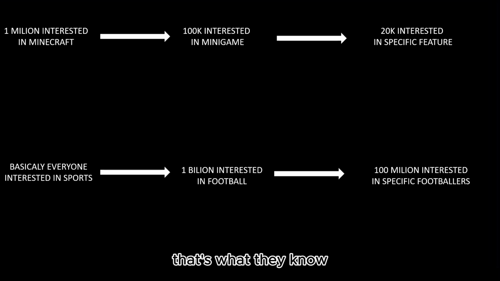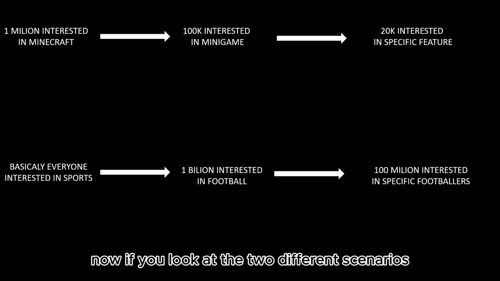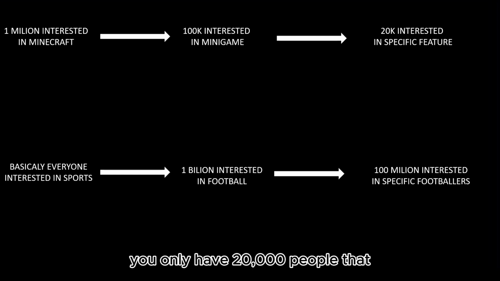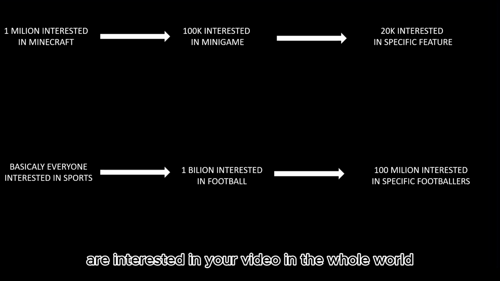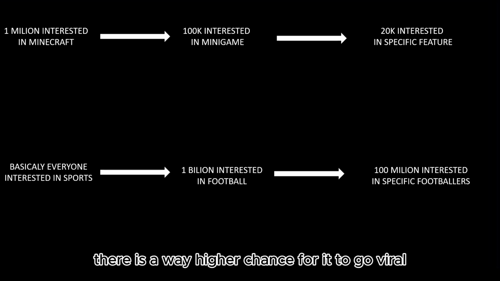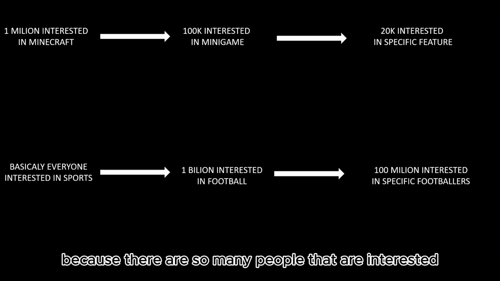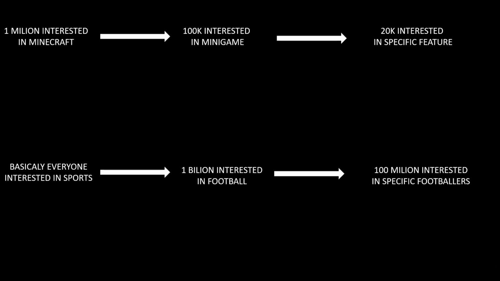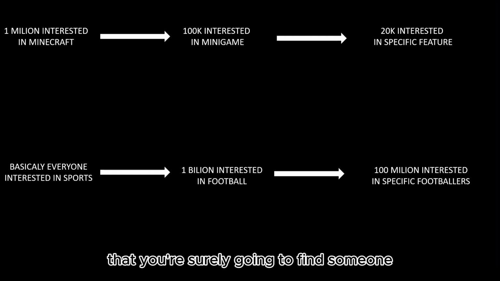That's what they know. Now, if you look at the two different scenarios, in the first one, you only have 20,000 people that are interested in your video in the whole world, while in the second one, you have 100 million. What that means is that for the second video, there is a way higher chance for it to go viral, because there are so many people that are interested that you're surely going to find someone that wants to hear what you have to say.